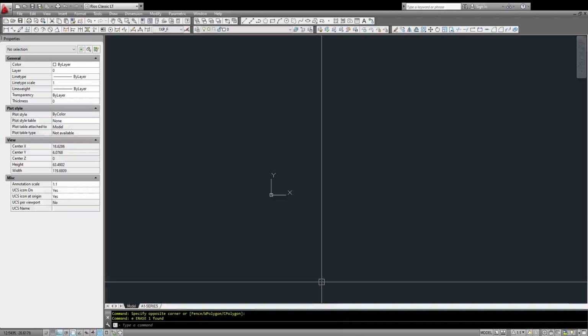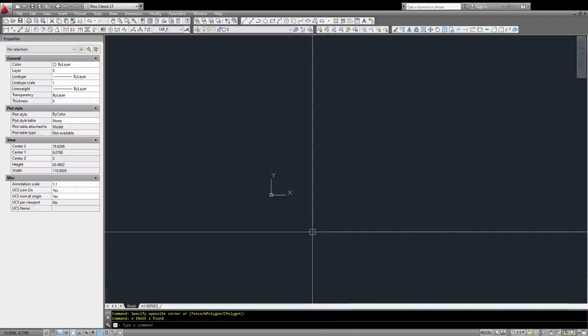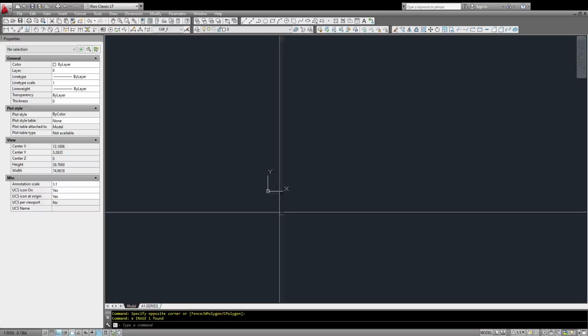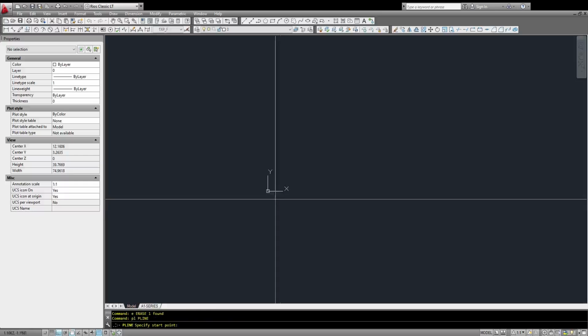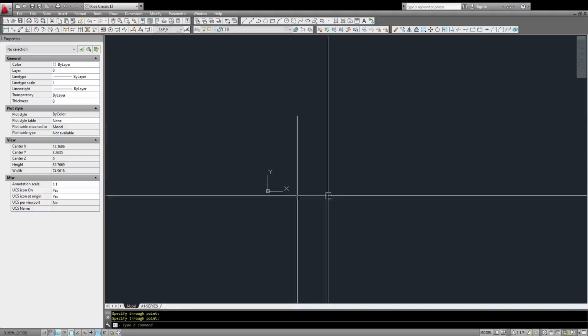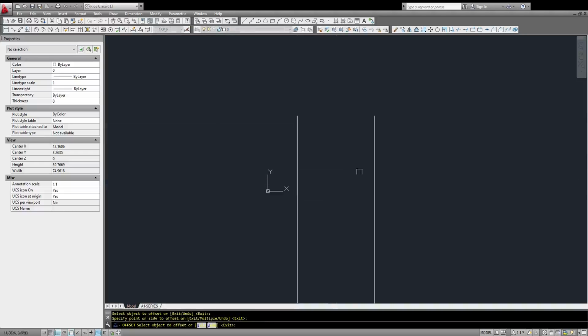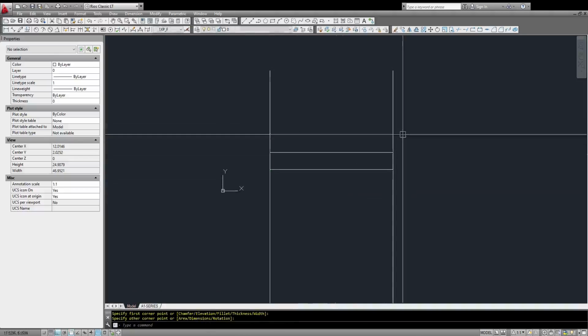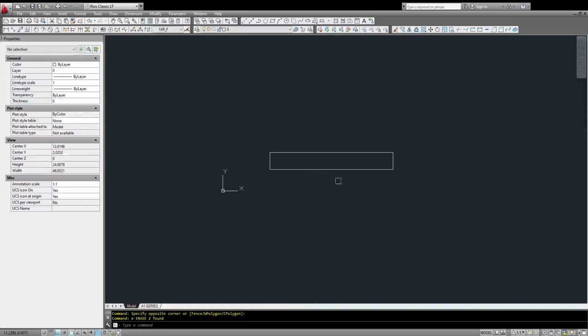Now I'm going to show you how to draw a dynamic block, something linear, just to show you how it goes. So let's create a 12-inch rectangle. Now this can be in the form of a light or a handrail, anything linear, or even a wall reveal or something.